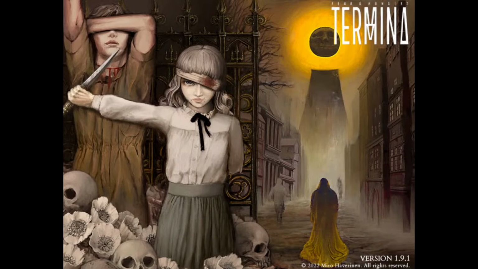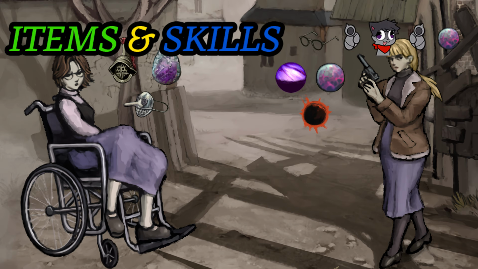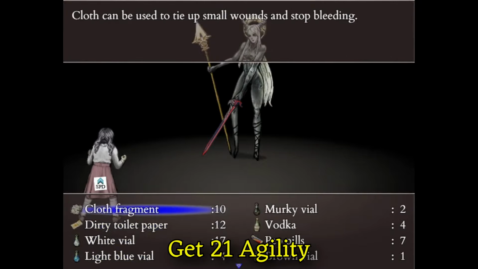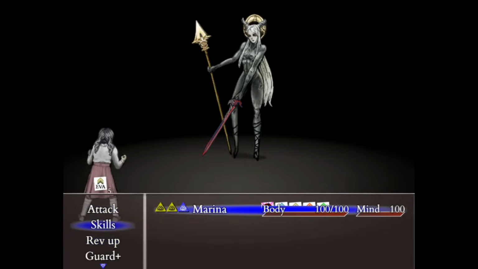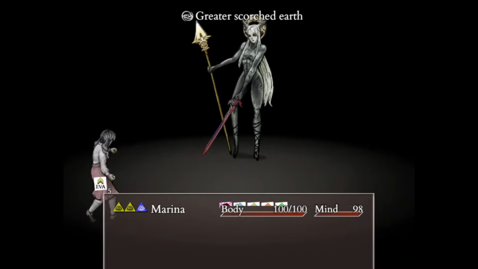So what are the preparations you need for this thing? Well, easier said than done I guess. Useful items and skills. The most important thing about your build that you need to get is 21 agility. Since she lowers your speed after being hit by Blood Rose Vines, just make sure to either get a lot of speed or focus on dodging to not allow her to delete your extra turns. I can't begin to tell you how important extra turns are for this mess of a fight.